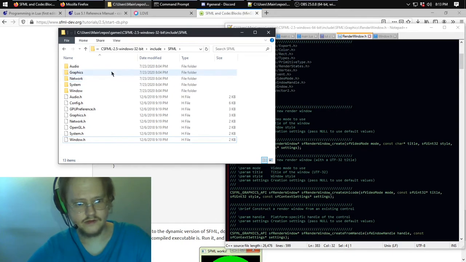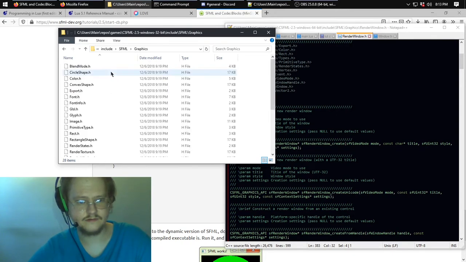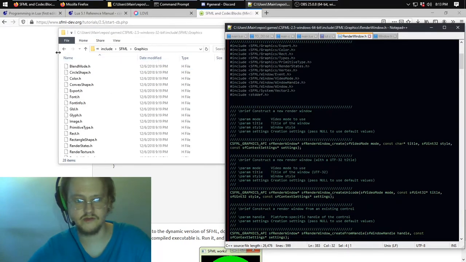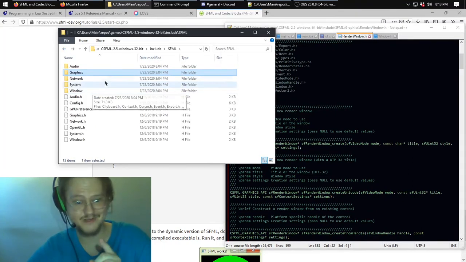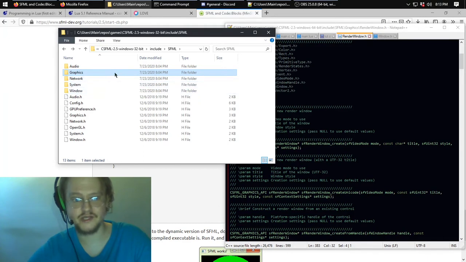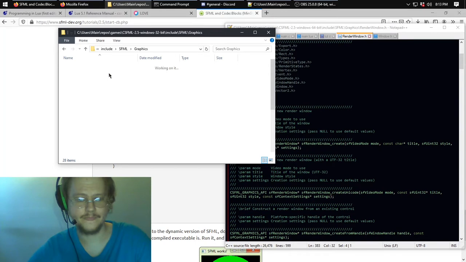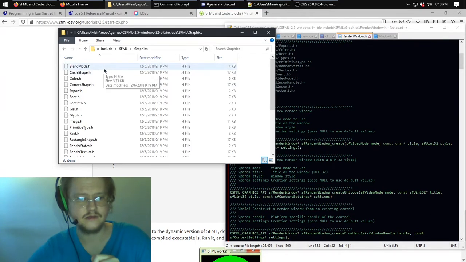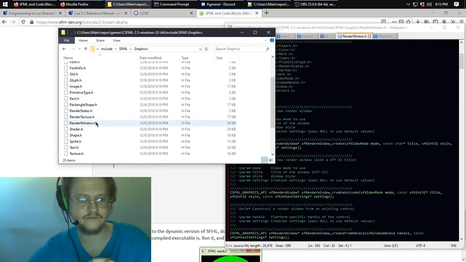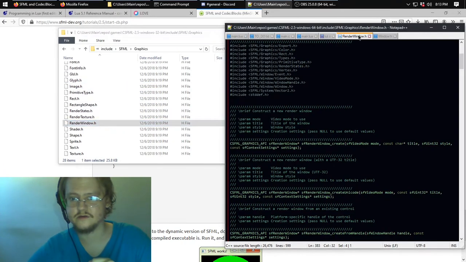So, under graphics, because that's the only one that we've included, although it could also be under window, which is something you're going to have to get used to, going back and forth between graphics and window to figure out where a graphical function is. Or you can just look it up, as I'm going to show you. And we can see there is, in fact, a RenderWindow.h. I have loaded that up. We have sfRenderWindow_create. So now it's asking for a mode.